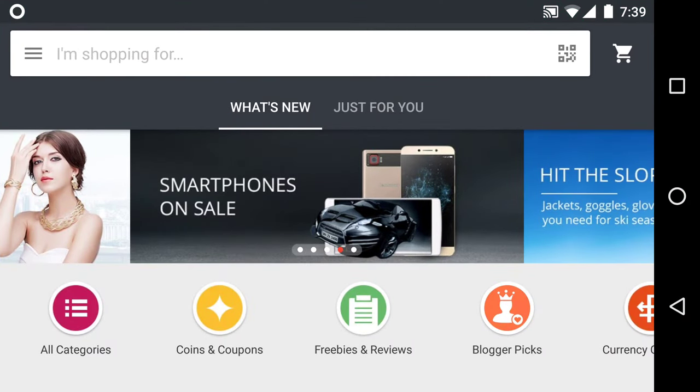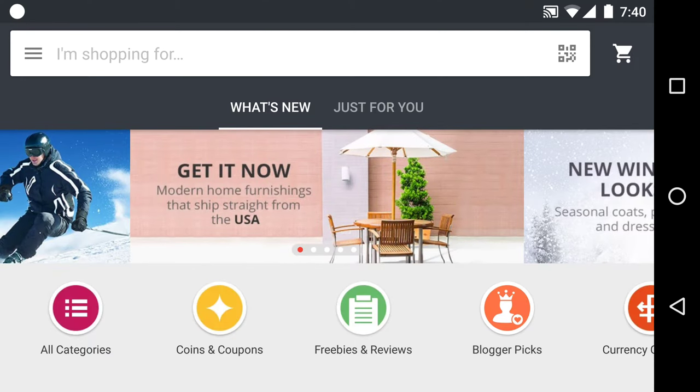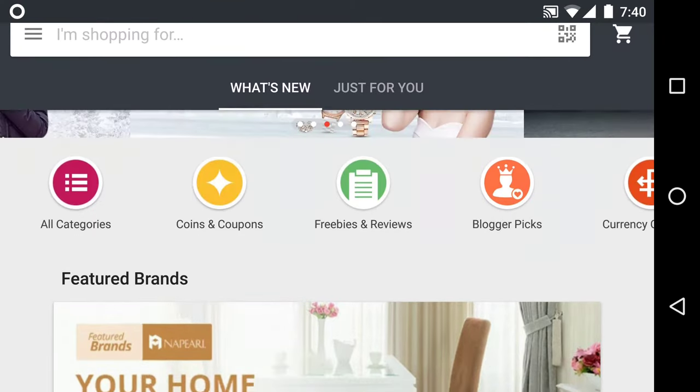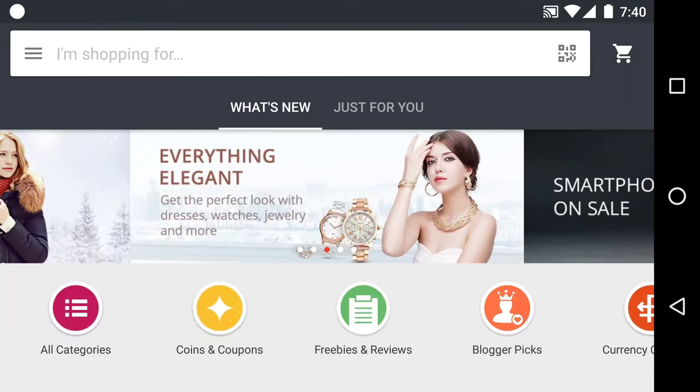Hello, I will now show you the AliExpress app. This will be a lot clearer than my last video because I am using screen capture on my phone, and besides that the app itself looks a lot better and more clearly laid out than the website does, as you can see here. Just something to keep in mind — normally I would use this app in portrait mode like this.